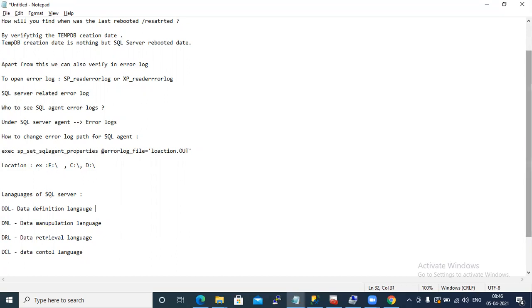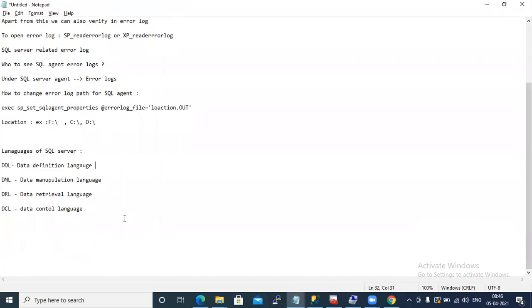Now, what are these languages and what is the use of these languages? Coming to RDBMS. What is RDBMS technology? Relational Database Management System.